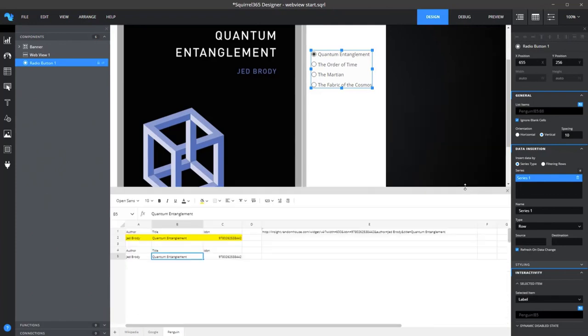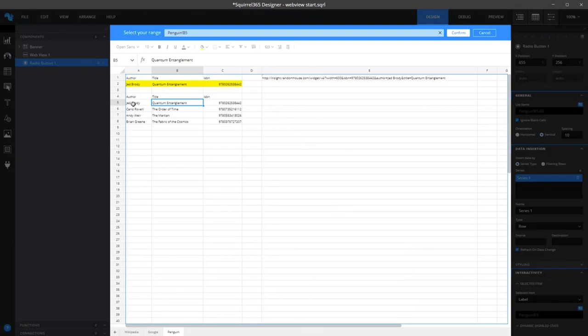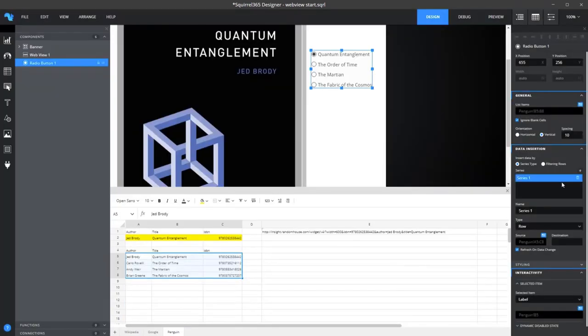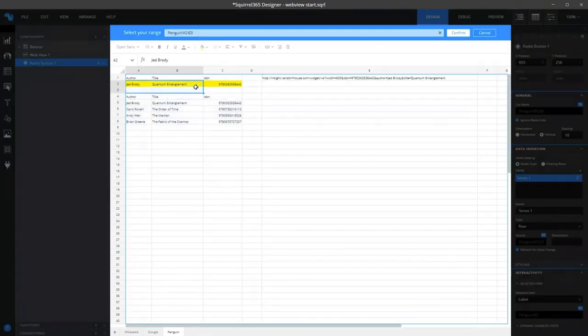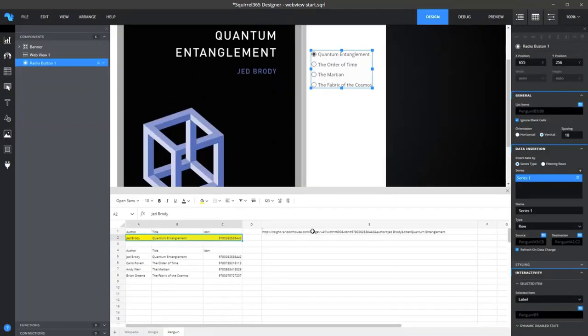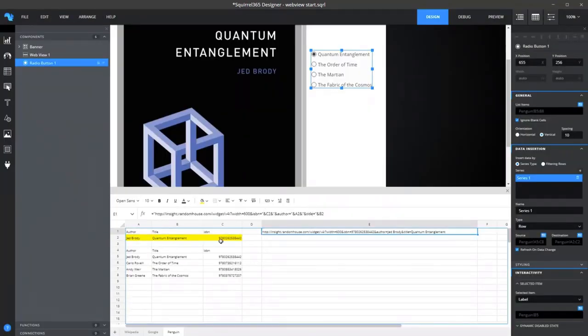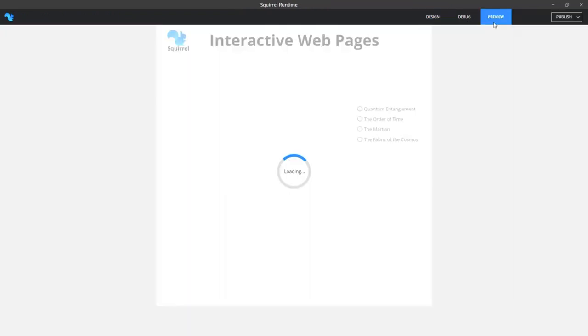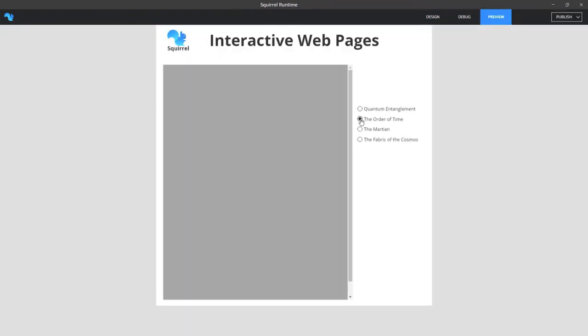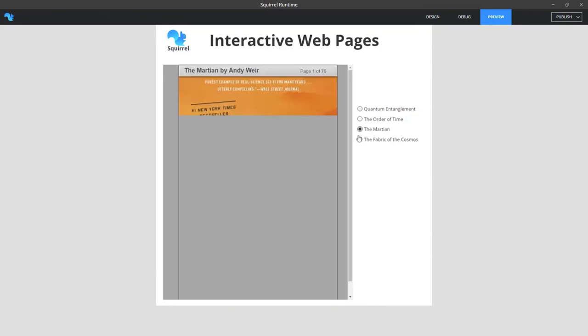And what we're going to say here is, based on what I've selected in these four, I want to take a row of this table and insert it into this destination up here. The reason for that is that this URL contains all three of these things to make the URL, so the formula depends on all three of those. We have to lift one of these rows up into there, but that's very easily done with this row insertion. So this is just going to take, depending on whether I check 1, 2, 3, or 4, the first, second, third, or fourth row here. And so then if I come in here, it comes in with the quantum entanglement. But then if I do that, I get the order of time or the Martian.